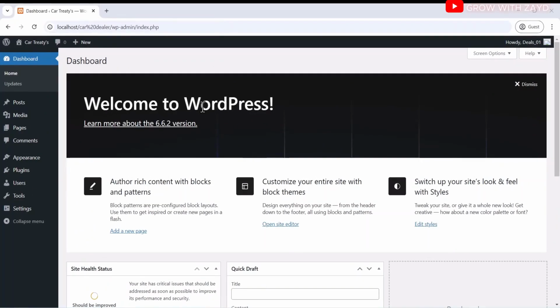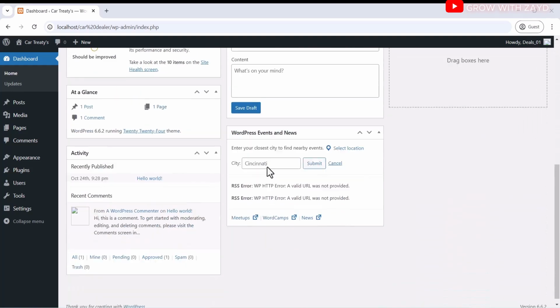So first time on your main dashboard of your WordPress site, this is what you are going to see. This is how the dashboard looks like. It's not something that is very, very unique. So if you are watching this video, depending on the time that you're watching this video, WordPress might have updated their current version. But currently we are working on the 6.6.2, and no matter the kind of version that you're working on, you are going to see just the same thing if you're working on a local server. So this is how the dashboard looks like.